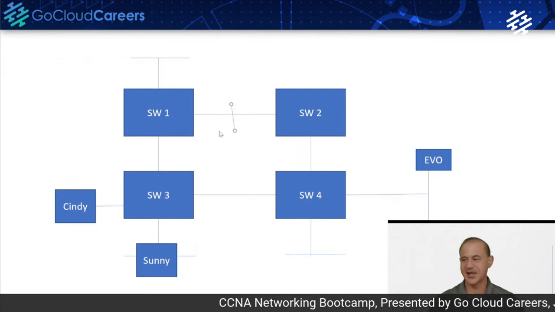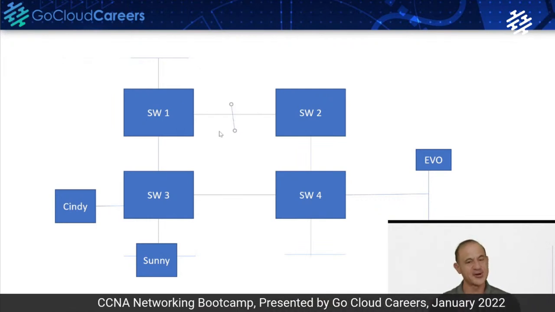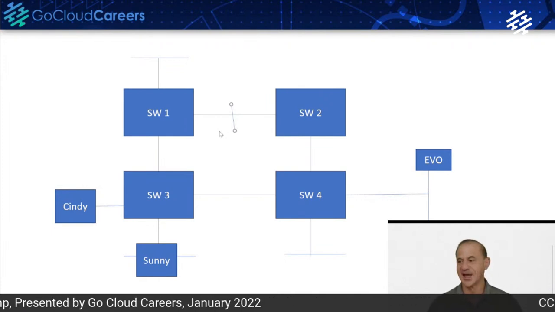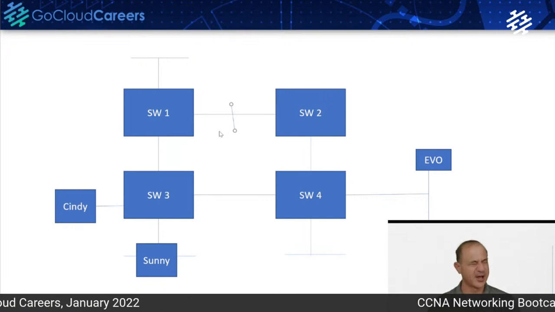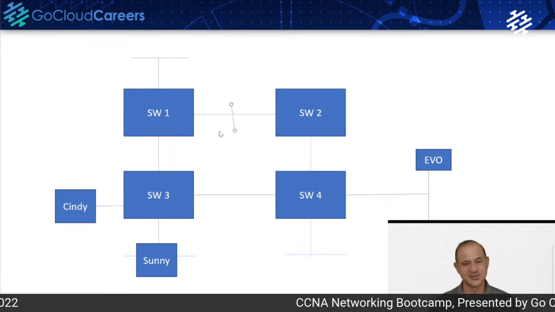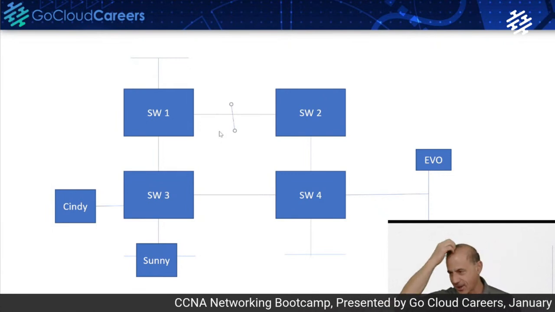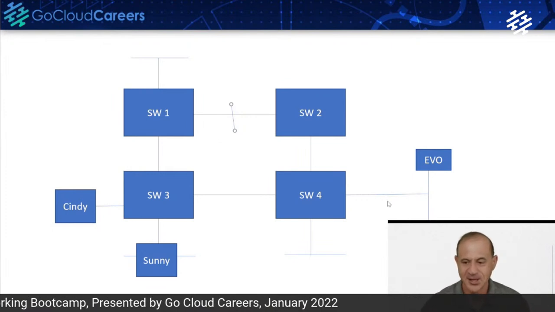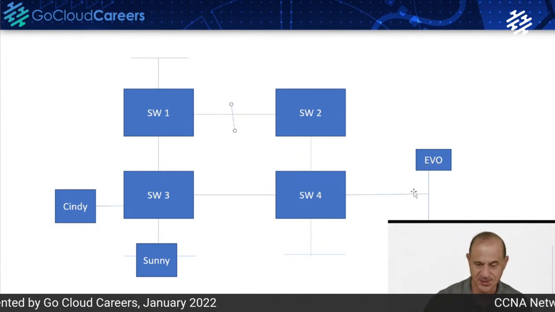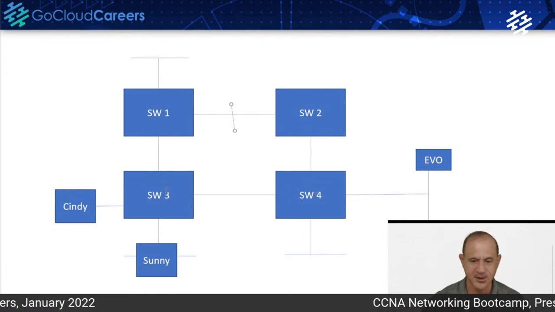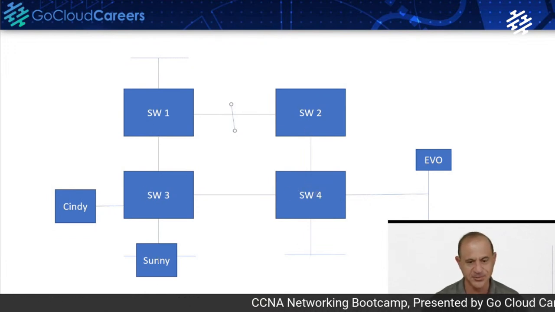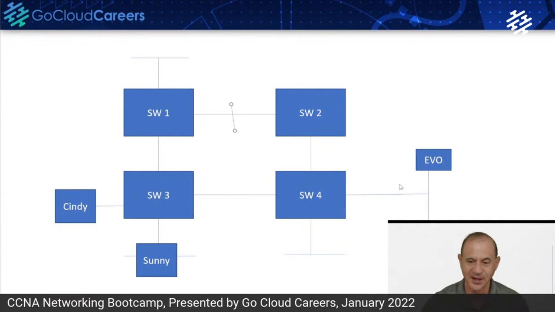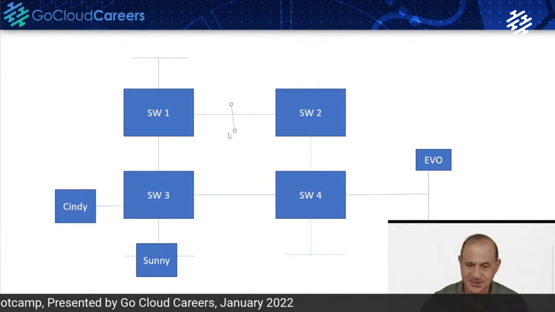Now Cindy sends a photo to Eva Doikia, and it has a question that says, bring me salmon, please. And Eva Doikia sends a message back that says, Cindy, guess what? I'm going to go to Alaska, and I'm going to bring you some salmon, but will you let me rub your belly for an hour, pet your head, and play with your ears? And Cindy says, yes. So now Eva sends it, and what happens? The unknown frame goes out this port, this port, this port, and it gets to Cindy. So Cindy responds. The switches learn that this is the best path. Now, what happened? It never got sent back because this port was blocked.